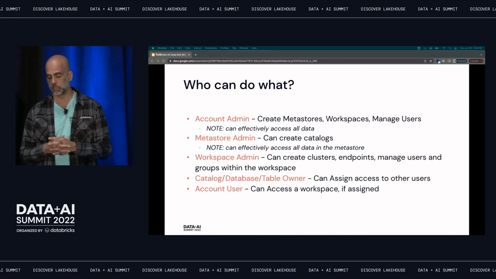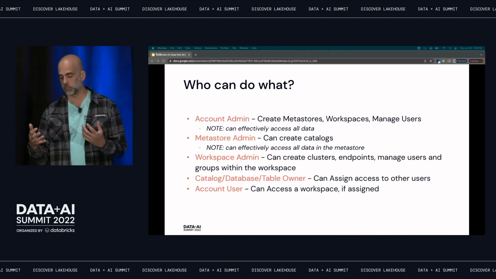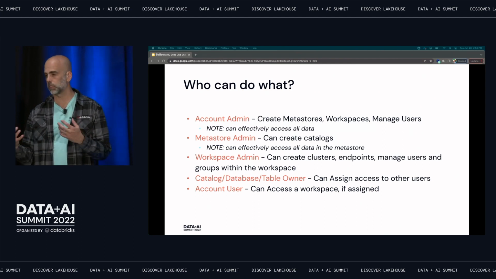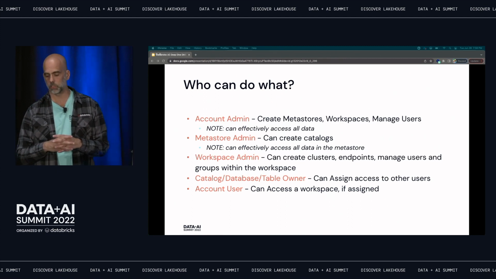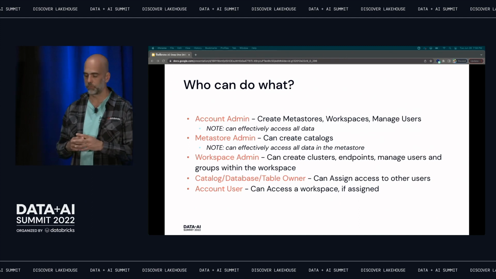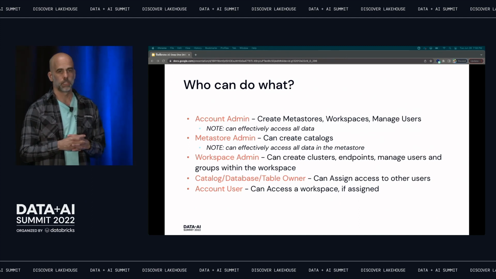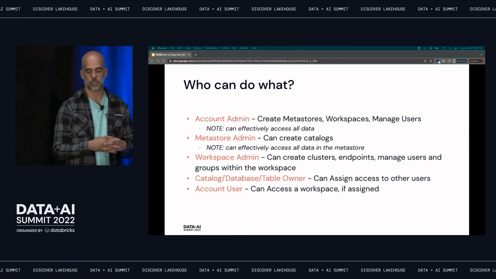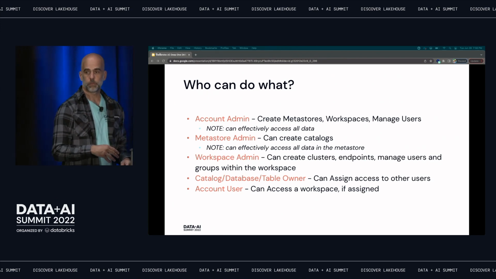And they can obviously delegate this access to other users. And finally, we have a default user on the data side, where a catalog, database, or table owner is the user that creates these elements, and by default, it can assign access to other users. And finally, we have the bottom of the food chain users, which are the account users. It's all the common users for Databricks that can access a workspace if they are assigned to a workspace, and then they can do anything that they have permission to do.